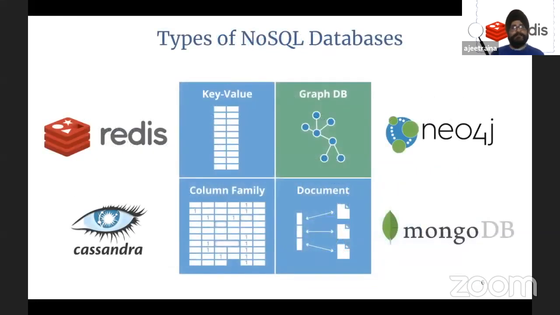Now, if you look at the types of NoSQL databases which exist today, we have categorized them in the form of key value, graph DB, columnar DB, and document. And you see that Redis is a key value. When we say Redis is a key value, it is not just a key value today, but it can have multiple data types. Like it has hashes, sets, sorted sets, geospatial data and indexes. In the same way, when we are talking about data and you are trying to build a relationship out of it, then we talk about Neo4j.